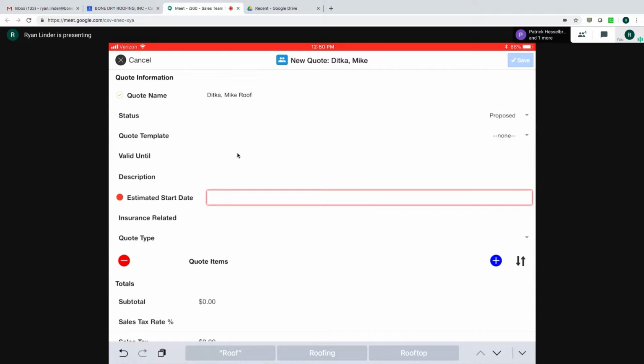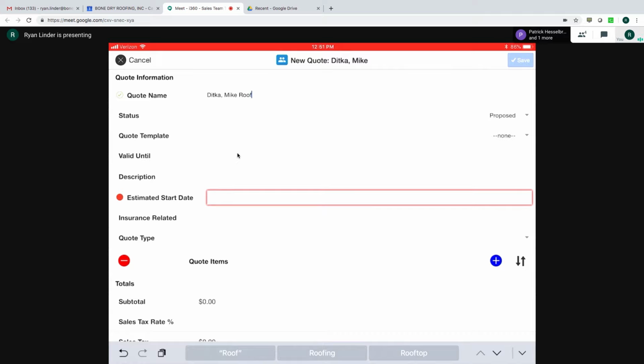Say you go out to a roof appointment and they're interested in a new roof, gutters, and insulation. You're going to have to create 3 separate quotes. So we're only going to do a quote for the roof, then we're going to save it, do another quote for the gutters, save it, and do another quote for the insulation. Right now on our home improvement proposal, we put all that on one page. We're going to create 3 separate quotes for that. It's going to make a lot of our reports a lot better. It's going to make things less confusing for a homeowner, because I think our home improvement proposal can be a little confusing at first glance.